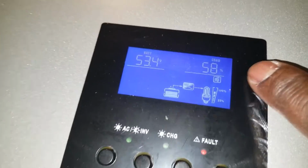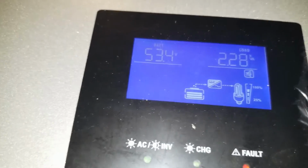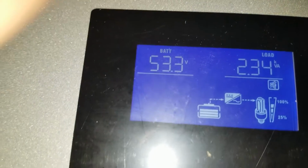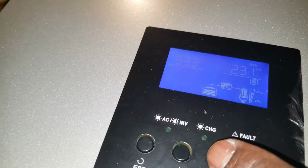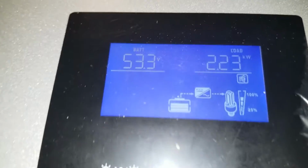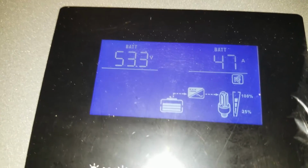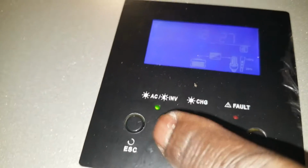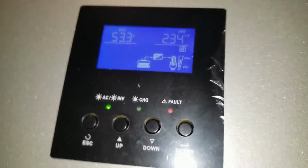So the load is 55% right now. 55, 58. So we pull in 2.34 kilowatts. See that? 2.34 kilowatts we pull in. So we pull in about 47 amps from the inverter. Man, this is cool, right? It's cool. Yeah, JW Solar USA has done it again.